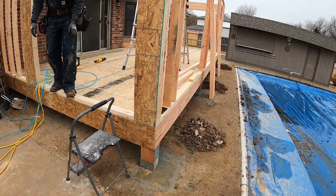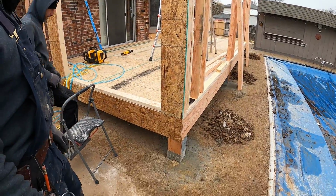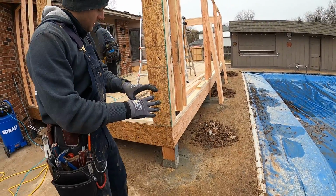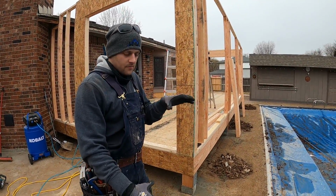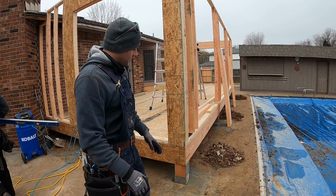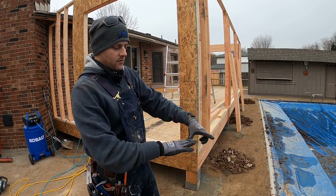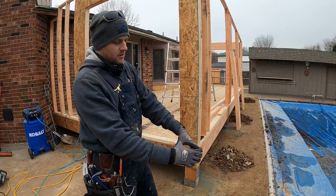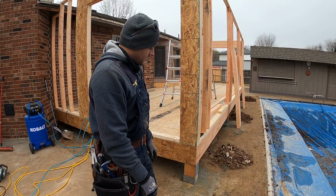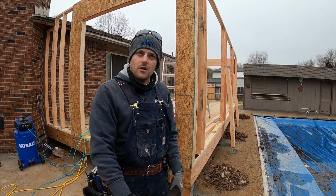I know we did something a little different here with the piers that it's sitting on. You want to explain what happened there? What we used are these perma columns, which are precast and pre-stressed concrete columns that are 30 inches long with a solid iron anchor on top. We dig the hole down and put a plate at the bottom after we compact the dirt, set our column on top so we don't get any sinking, and fill that back in. That allows us to continue moving right along without having to wait for a bunch of concrete to cure.